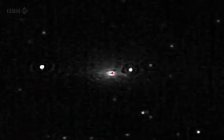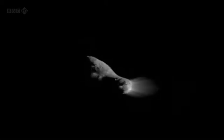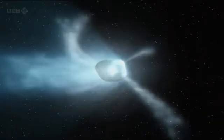But there are strong seasonal effects on Tempel 1. Now at Hartley 2, it's in this excited state rotation where in addition to going around like this, it rolls, so everything gets illuminated all the time and there are no strong seasonal effects. And we still see big differences between the outgassing at the two ends, which says that they really must have come in the early solar system from different distances from the sun. So they are different. They really are different.